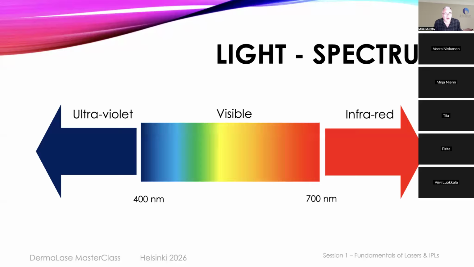And if you go beyond the 700 into the infrared region, again, it's invisible to human beings. Some animals can see this, nocturnal animals in particular. Even cats and dogs can see into the infrared, which human beings cannot, which is why they can see things at night. We can't see infrared, but we can feel near infrared as heat. So when you walk out on a sunny day, unlike today here in Scotland, but in Finland today, I understand it's sunny, what you're feeling is the infrared energy, not the visible energy. We can't feel much heat at all in visible light. We can see it, but we can't feel it.